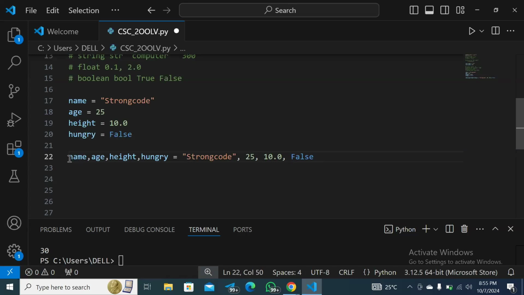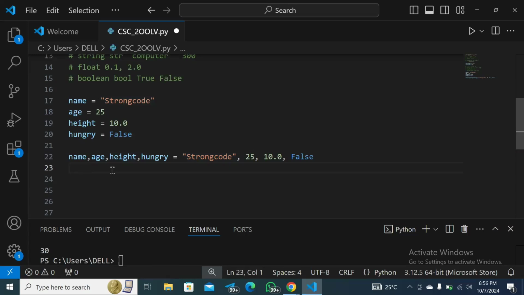This means that name is this, age is this, height is this, hungry is this. So it will take the first index, the first value that you give, and assign it to the first variable. These two codes are going to run the same and produce the same result.